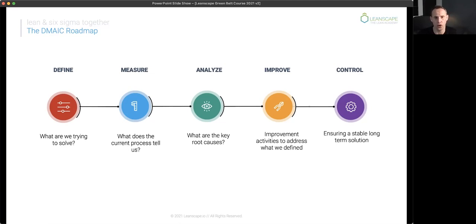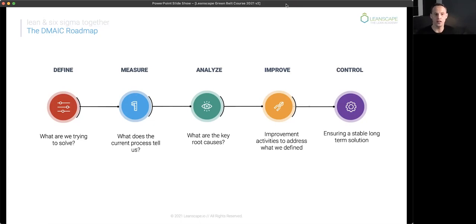And then finally, the control section, the part where everybody misses. We're so excited to be done, we run away before we do it. And the business often pushes us off to other priorities. But the control is to make sure that we find a way to make that new solution sustainable long term. We've got to make sure that those improvements stay. Otherwise, they will simply revert to a previous behavior, and in 6 months, 3 months, even 12 months, we'll be back doing the same project. Or maybe somebody else will be doing it this time. To avoid that, we've got to be really strong in the control phase as well.